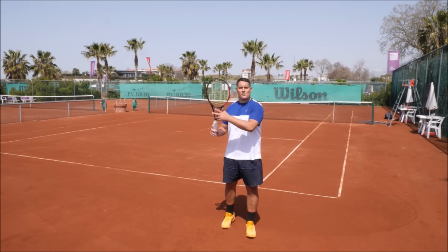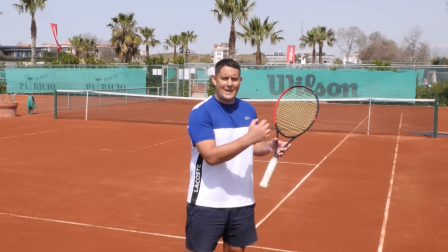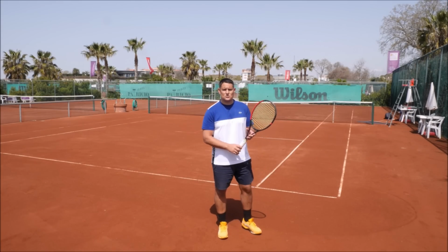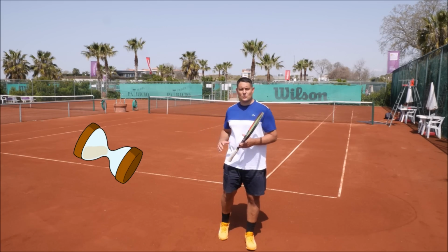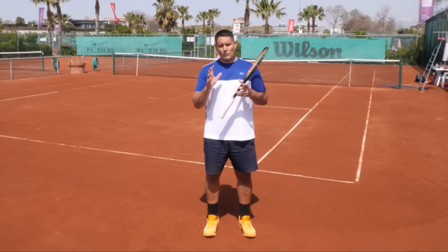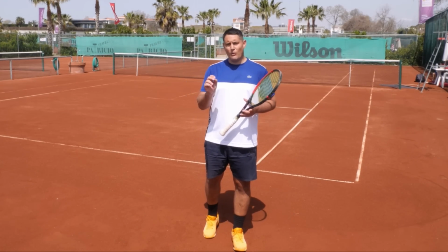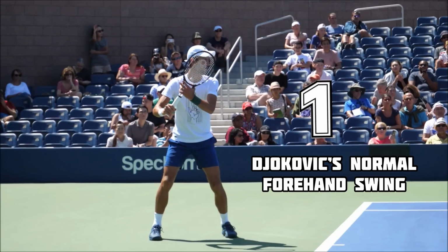So even if you're preparing on time, even if you feel like you're seeing which side the ball's coming to and you're getting in the right position, but your swing is too big, if you have a massive loop and you're playing especially on a faster court, you're always going to be rushed because of your big backswing. And one of the things that the pros do so well is they adapt their backswing to the oncoming ball.